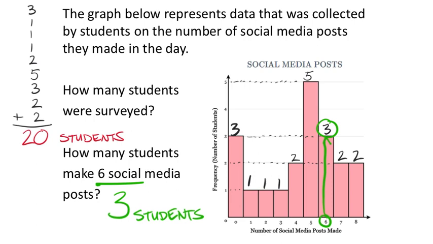On the assignment, what they may do is they may say, well, how many students made 2 through 7 social media posts. Then you just have to add these specific bars instead of adding all of them together, perhaps. Or maybe they'd say how many students made 8 social media posts, 2. Something like that, okay? So just expect maybe something a little bit different on the assignment, but it still corresponds to these values that we just found.